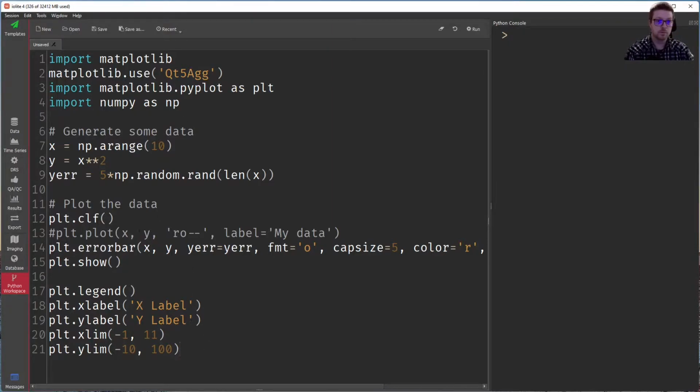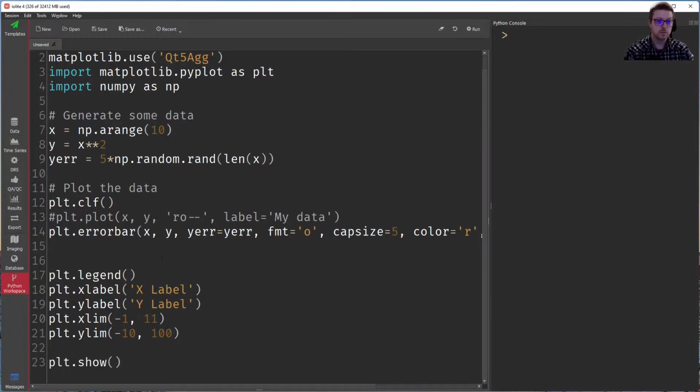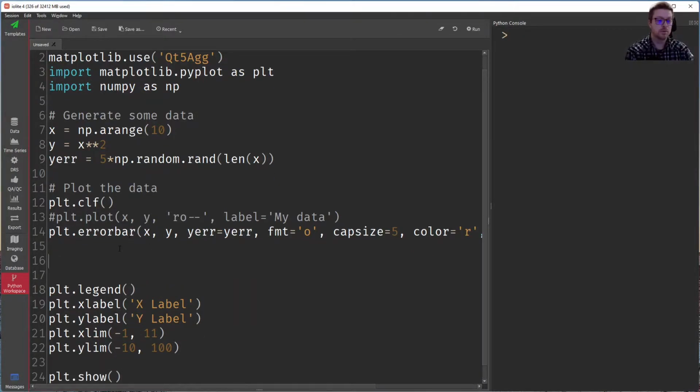So I think we'll move that show command down here, and now here we'll do fit equals np.polyfit. I think it takes x, y, and then the degree of the polynomial, which we know is going to be 2, and then the weights.